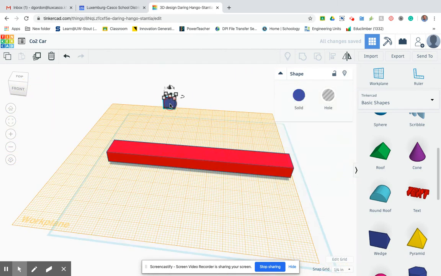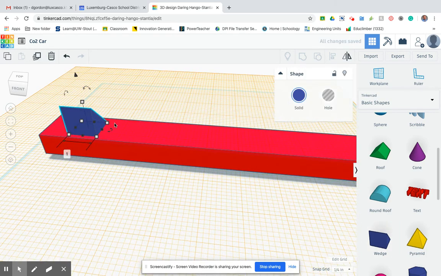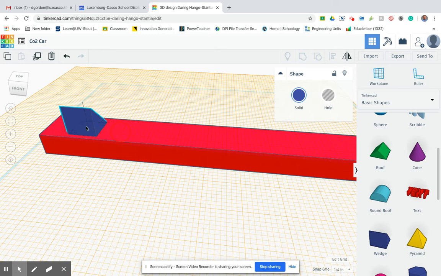All right, so I'm going to delete that wedge, and I'm going to bring a new wedge on and see if this works. All right, now we've got what we need. I didn't have my work plane selected before I brought my wedge in, so I had to delete that other wedge and start over. Now this part we need to rotate. We're going to rotate that 90 degrees.